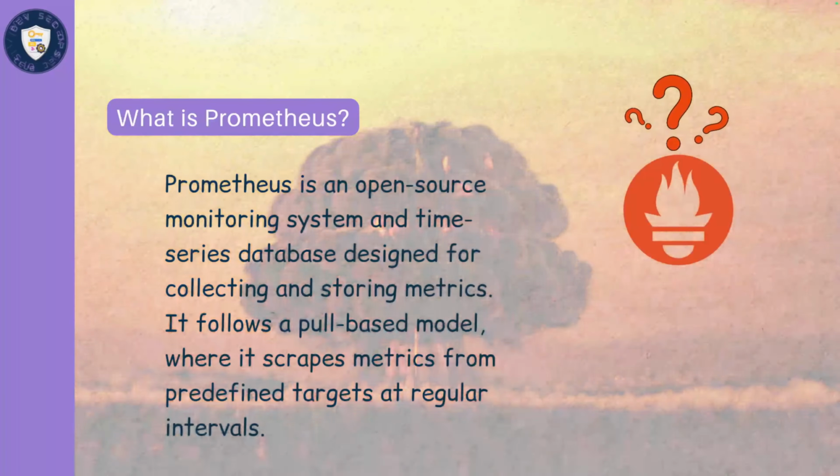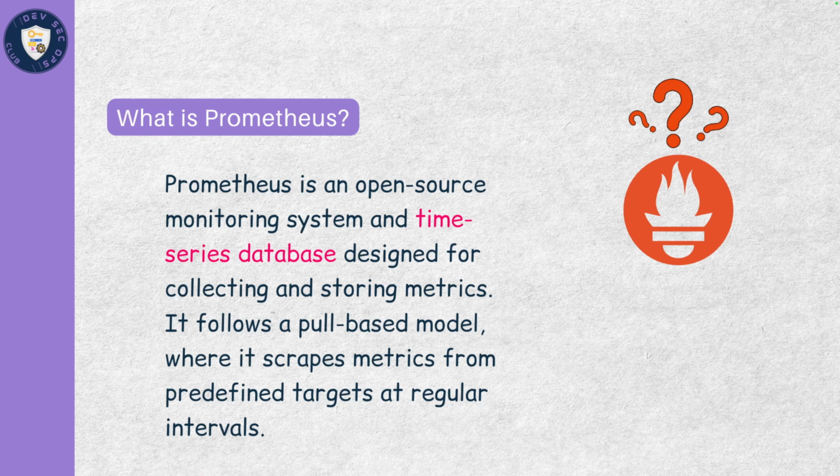If you closely observe the way of defining Prometheus in this way, there are some keywords like time series database, metrics, pull-based model, scrapes, targets, and regular intervals. When you are giving an interview, where your interviewer asks you what is Prometheus, and you explain in this way, it means you are taking control of your own interview. How? You have already provided 1, 2, 3, 4, 5, 6 follow-up questions to your interviewer.